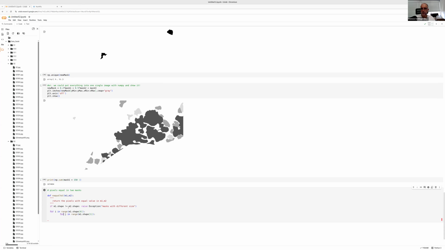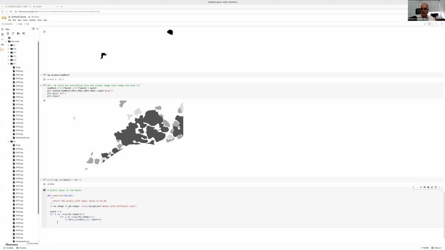Okay, so here I can just do as I was doing before for the black pixels: count equals 0, and then count plus equals 1 if my two masks have the same value, M1 of i, j equals M2 of i, j, then count plus equals 1.